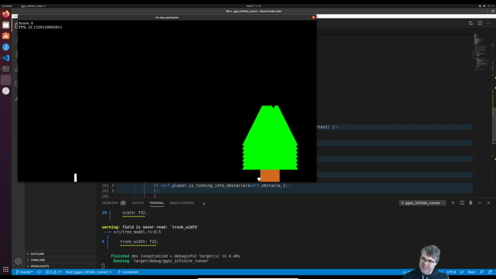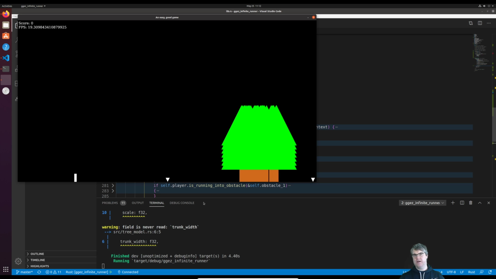That is still a lot of trees, 5%. Oh, we're down to 18 frames per second. So just adding this in is a huge strain on the system.